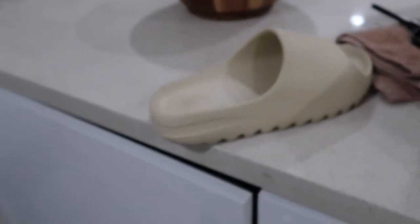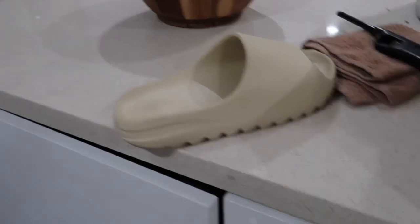They're not worth four hundred dollars. I paid $425 for them after tax and everything. They're not worth it, but I wanted them so they were worth it to me. Quick rundown — this video doesn't need to be that long. On the heel of the shoe it has an Adidas sign, as y'all can see.